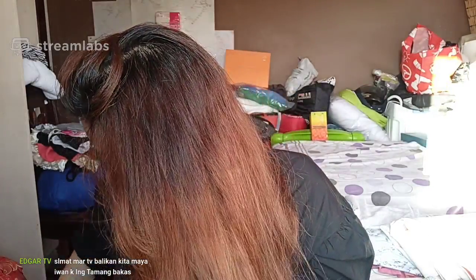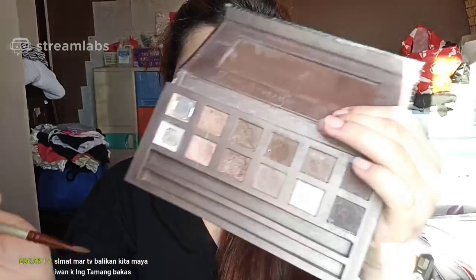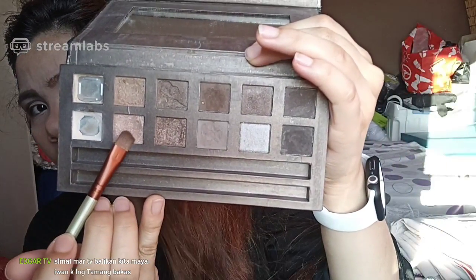Yan. Okay. Done na ang isang eye natin. So, maglagay naman tayo ng lighter shade sa gitna, which is, I will use this one. Medyo light siya. Okay. So, yan. Wow, this is so nice. See? Nakikita nyo, medyo glittery siya. So, yan. Diba, super light lang siya. Hindi siya katulad ng any makeup na napakakapal.